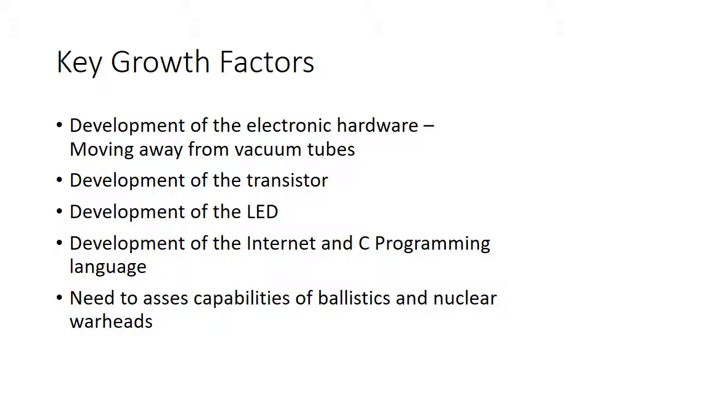The development of the transistor in Silicon Valley. Development of the LED diodes that allowed for a screen to be displayed for modern computers of today. Development of the internet by NASA and the C programming language, which made it easier to program computers to have their own personal stored memory, and for computer programs to be able to program specific programs into it.